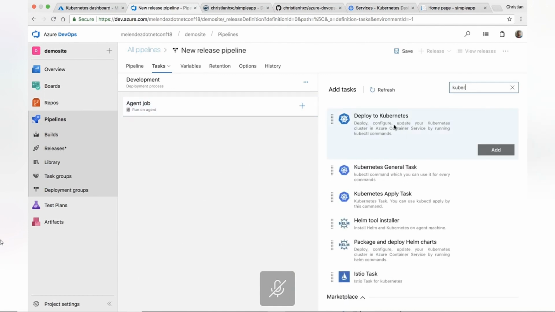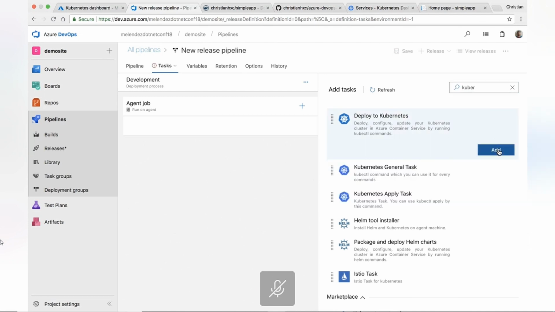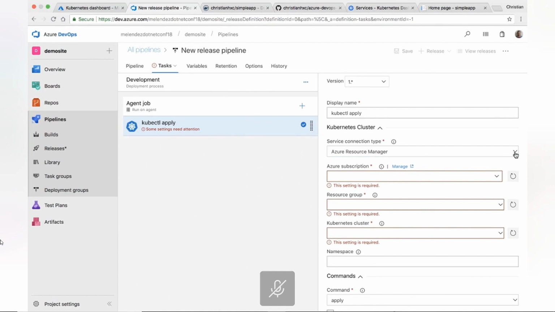Kubernetes. You could have here the extension that integrates very easily with Azure Kubernetes service, or you can integrate this with other clusters that you have somewhere else. Luckily for us, this extension is already here, and I'm gonna integrate this with Azure.